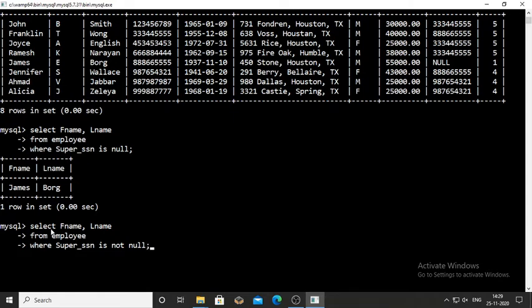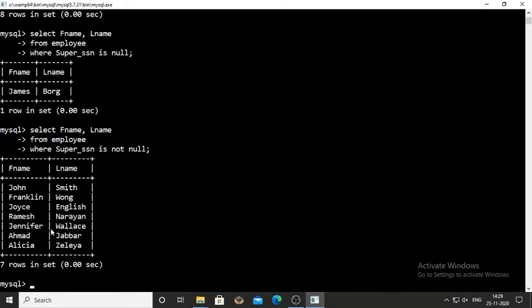There must be some value in the supervisor SSN column. Now you can see 7 employees who have supervisors. So if you want to compare with null values, you have to use the operators is and is not.